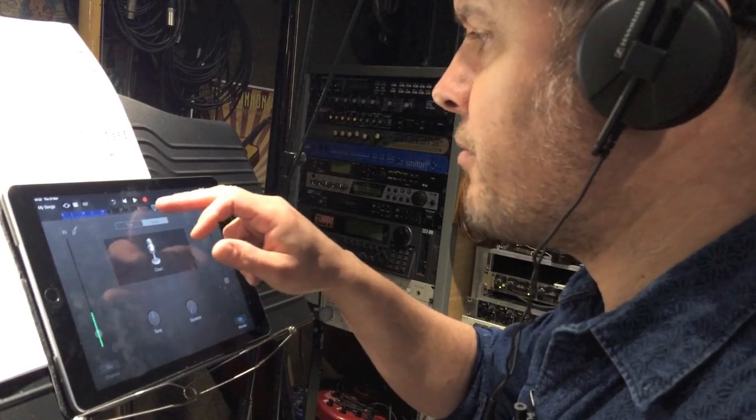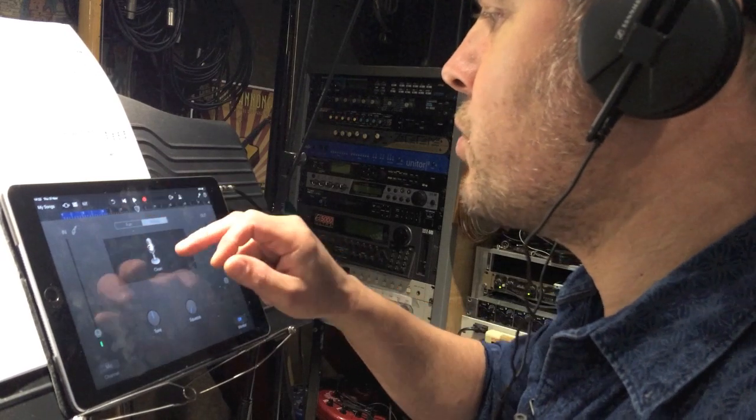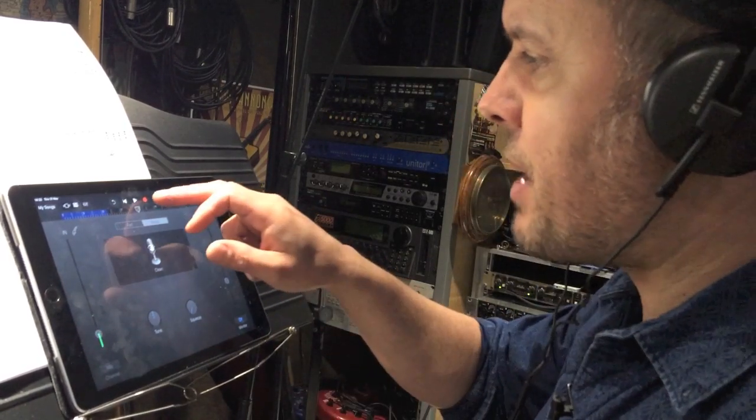Okay, and then I can come in for bar 9, I think it was, bar 9? Yeah, there we go. I can do a little bit of a different rhythm there, perhaps.